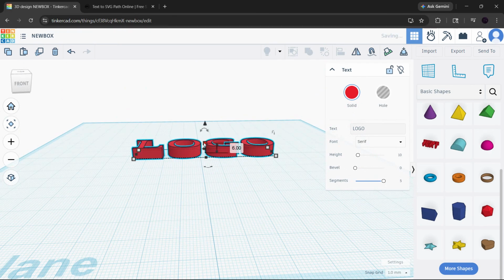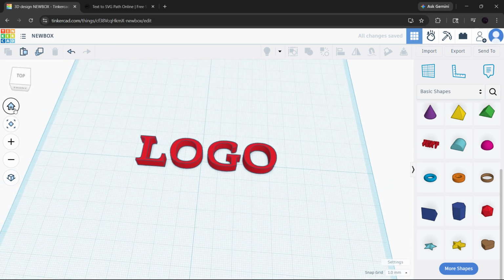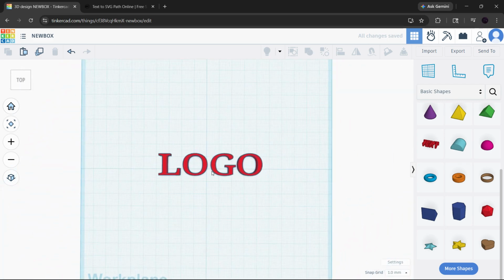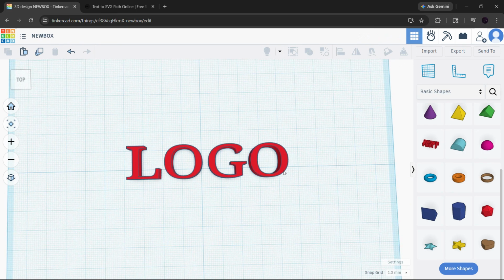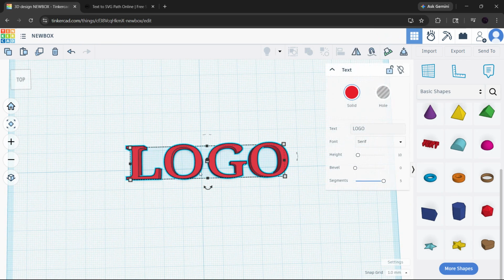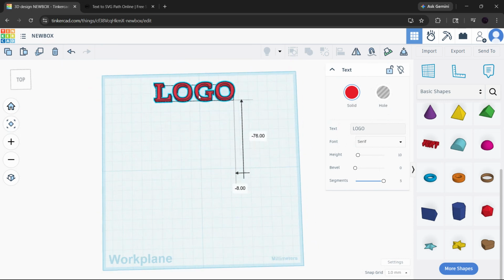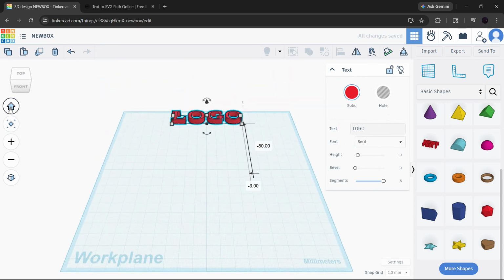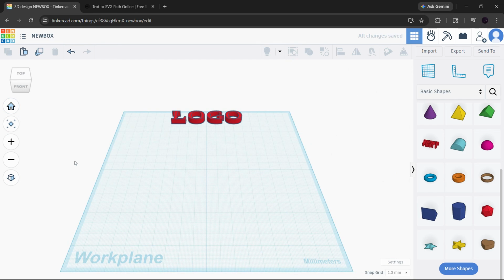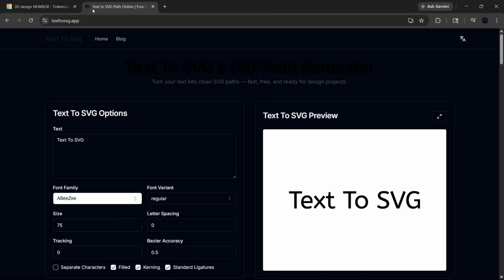But what if you want a specific font, a brand logo, or something more custom than the built-in options allow? That's where the import method comes in. Tinkercad itself does not support every font directly, so the best way to bring in custom text is to convert it into an SVG file first. An SVG is a vector file, which means it keeps its shape clean when imported into Tinkercad. To do that, open a program like Adobe Illustrator, Inkscape, or even use an online text-to-SVG converter.